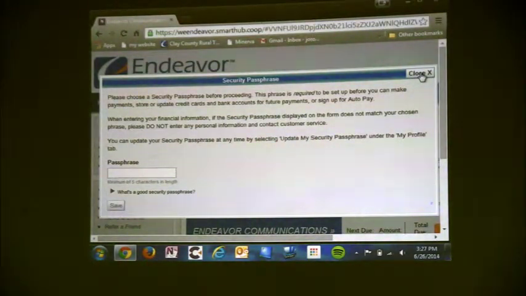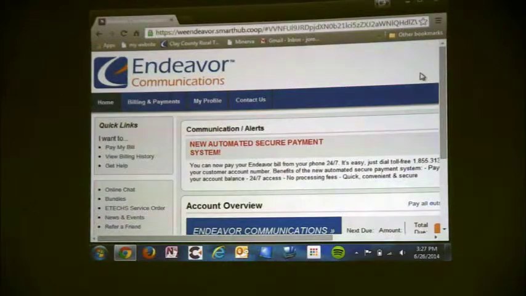It'll come up with a box and ask you for your username and password, or email address and password. You'll log in, and then usually you'll get this passphrase prompt. Put that in. That's just for your security. Remember your passphrase, or you can close it. You don't have to put one in. It's up to you.